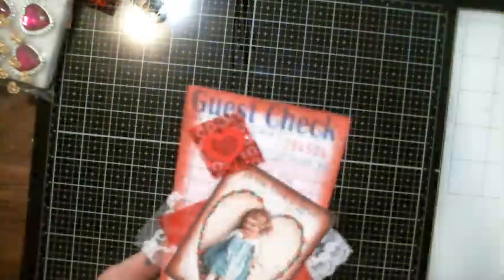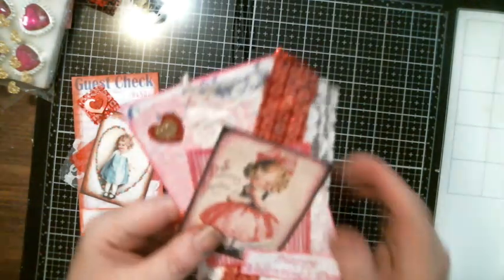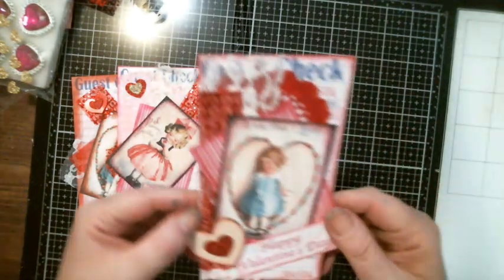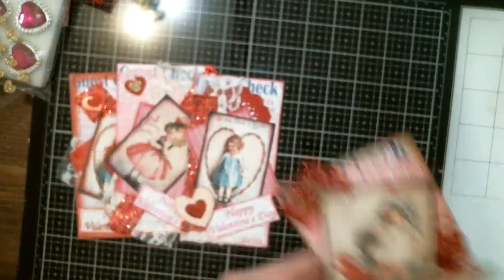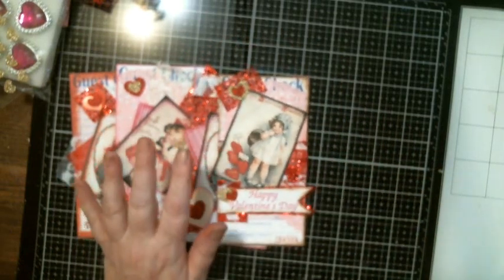This week's project is I did some guest check cards, journal cards. So this is one. And this is one. And then this one. And this one. I'm going to show you how I did these real quick.